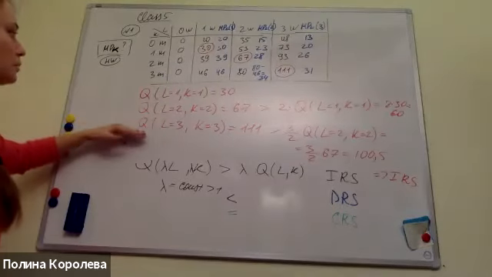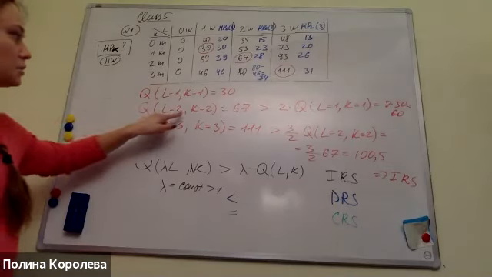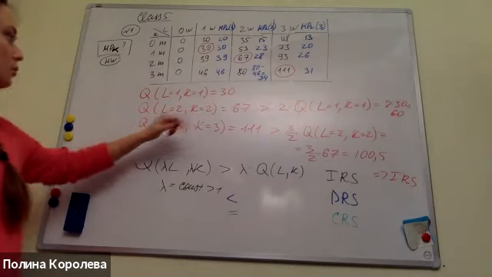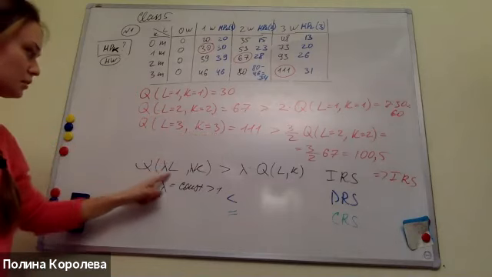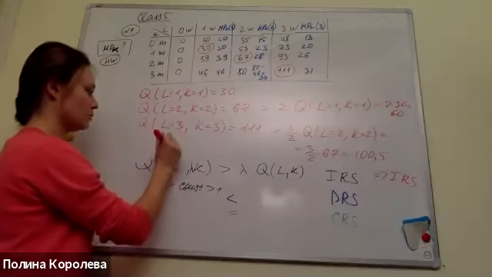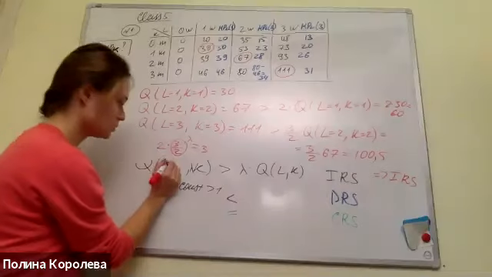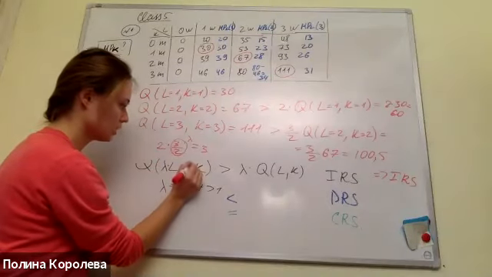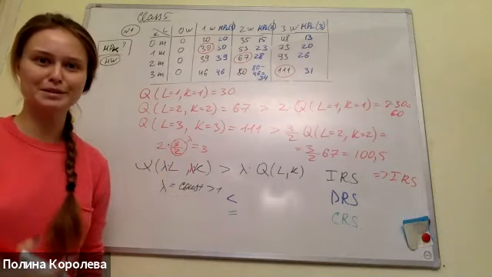So, if we compare with the previous quantity, when labor equals 2, capital equals 2, then we make labor equals 3, capital equals 3. So we multiplied, lambda is equal to what? From 2, multiplied by lambda, by 3/2. It's lambda equals 3/2. Yes. So we should multiply here to make 2 times bigger, 3 times bigger, 3/2 times bigger.